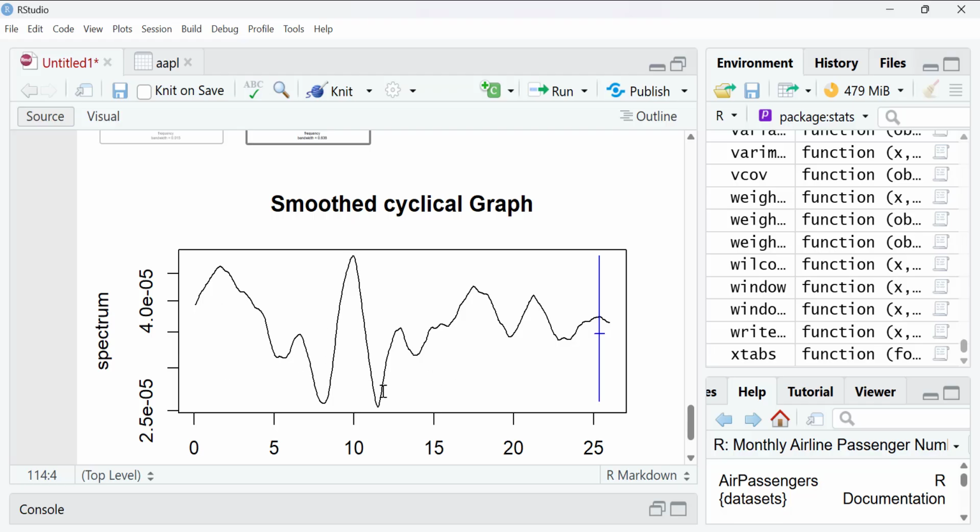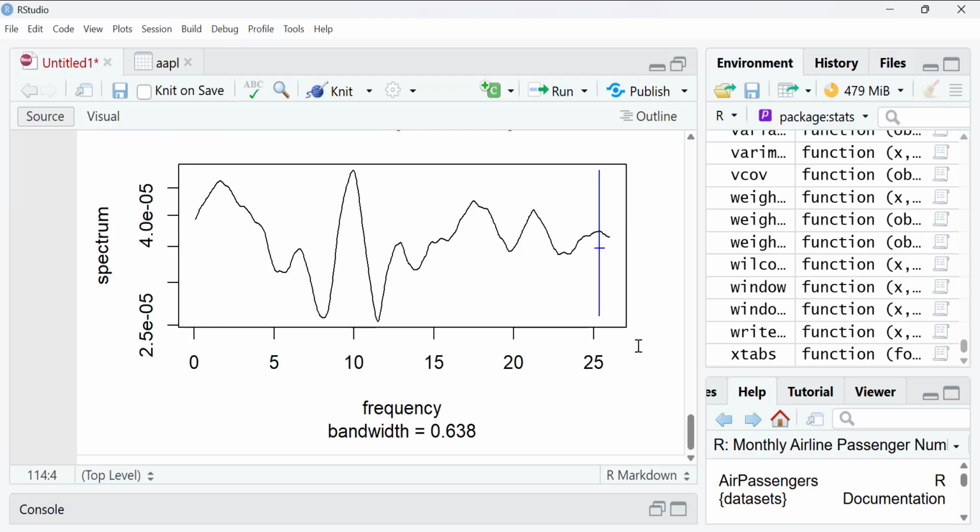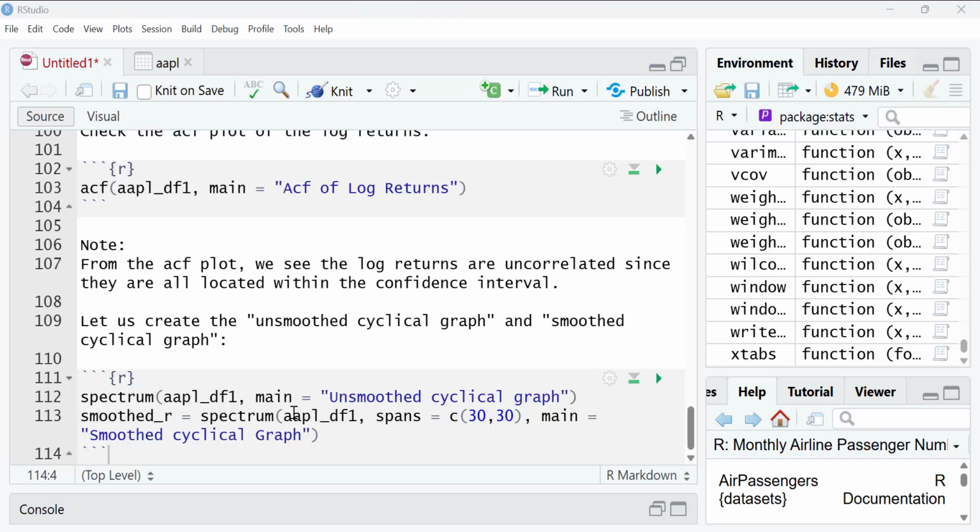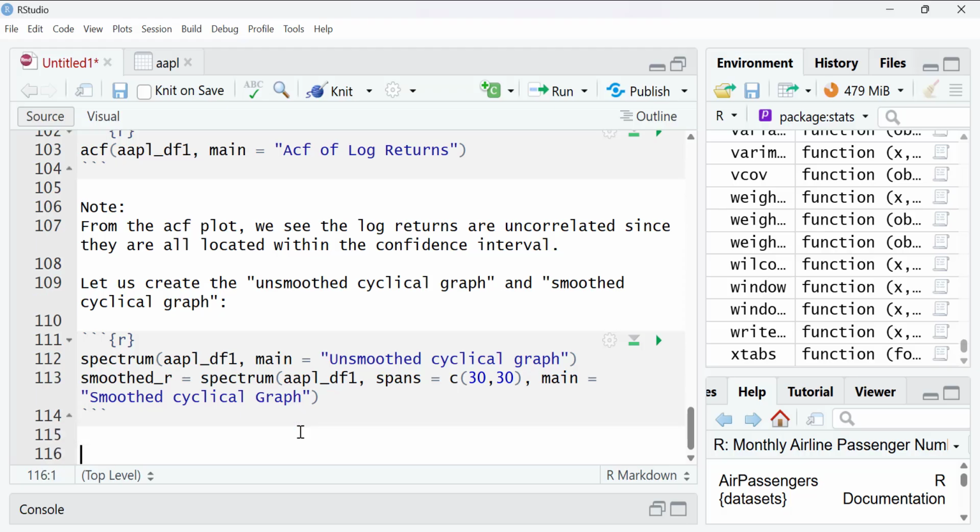We see this main big cycle here, a small cycle, and then cycles all over the place. There's no clear trend here.